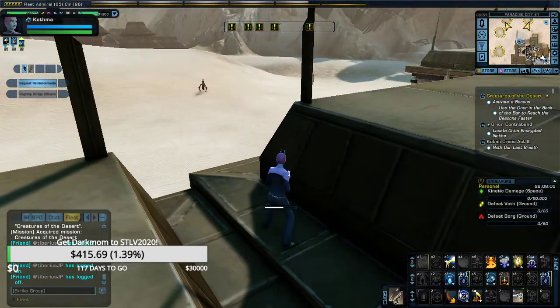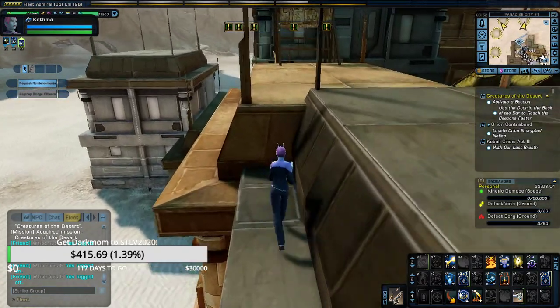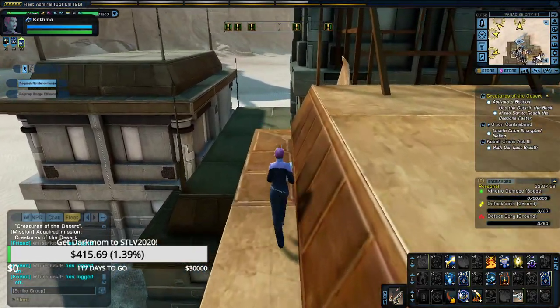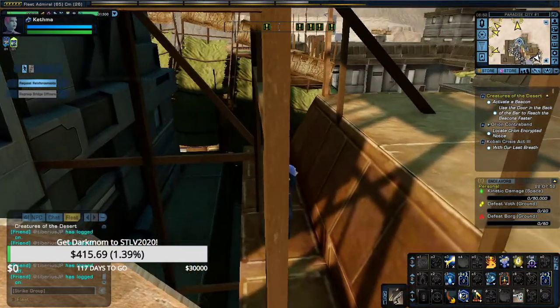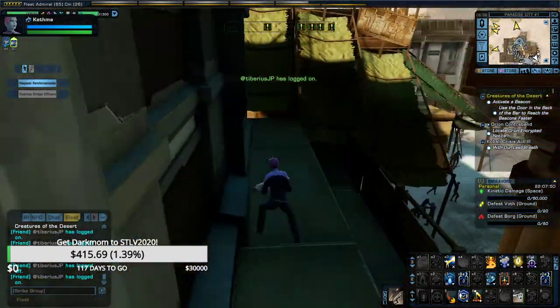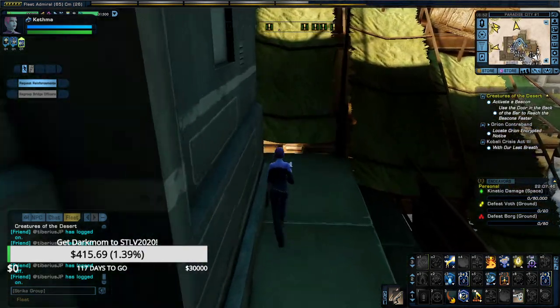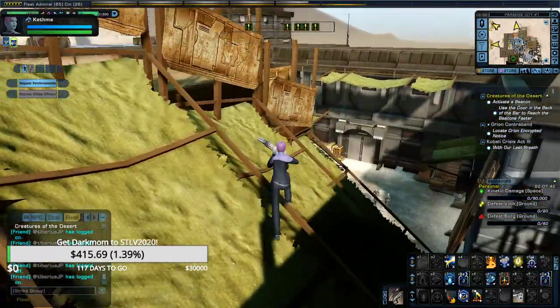Which doesn't require quite as much jumping since not everybody's a jumper. I hate doing the ledges. I know I'm not going to fall, and if I fall, I just have to run around. But I still get freaked out by heights. Yeah, I know. Okay, this is the only jump you have to make. It's jumping onto this. I can get this one. It's just trying to get... You don't have to. That's the interesting thing.